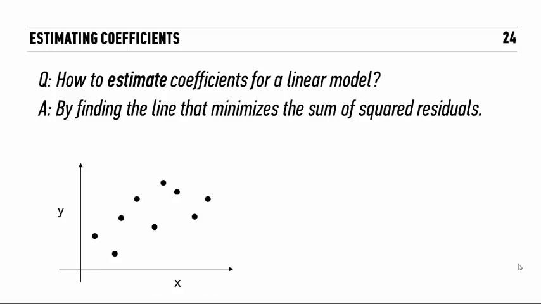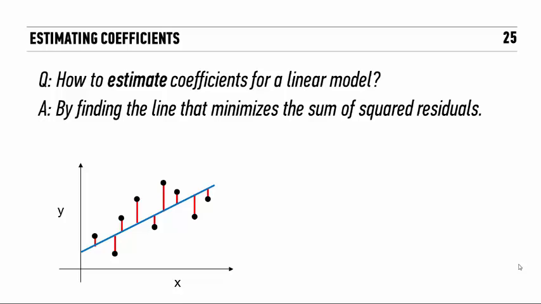So I just sort of glossed over that you have a line that is the best linear relationship between an x variable and a y variable. But how is this line actually defined mathematically? Mathematically, it's the line that minimizes the sum of squared residuals, and a residual is just the error term. So what does that actually mean?